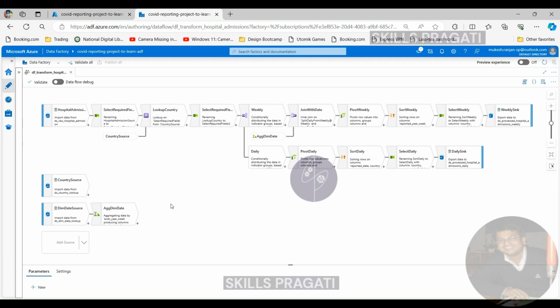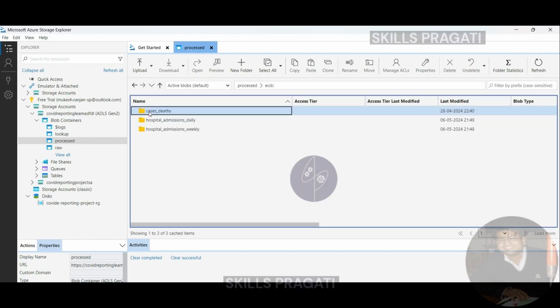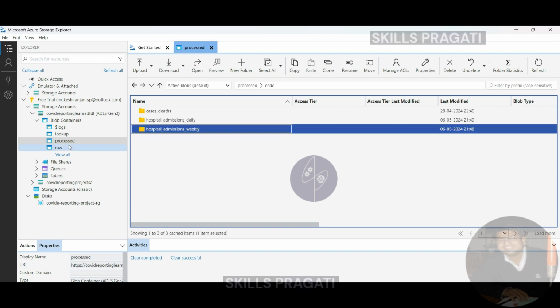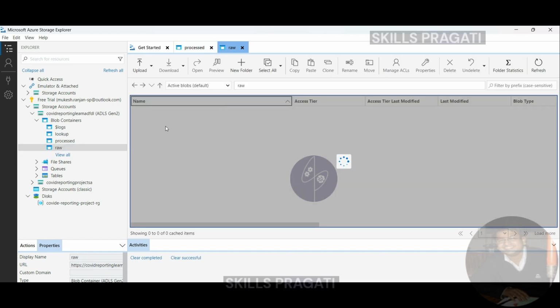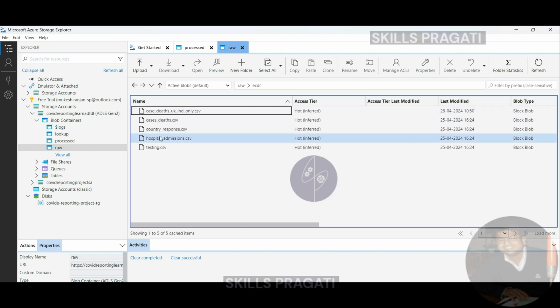As you've seen, the data flow executes the transformations in Spark, and Spark works on distributed computing similar to Azure Databricks as well. So in order to work with those technologies, we need to have our data written to folders as opposed to files. If you remember, when we wrote the data using Spark and processed, we had the data written to folders as opposed to the files. So in order for Azure Databricks to work, we need to have all our data in folders as opposed to separate files here, because every table within Azure Databricks points to a folder as opposed to a file.